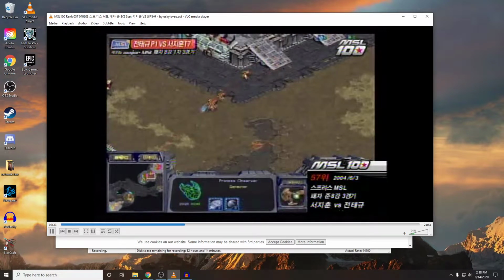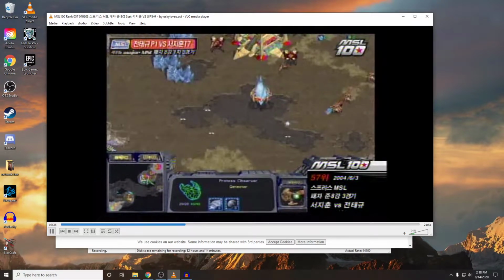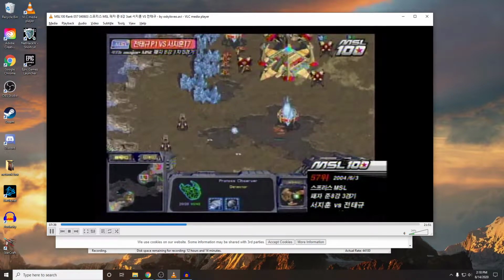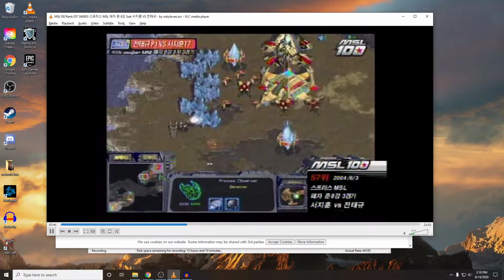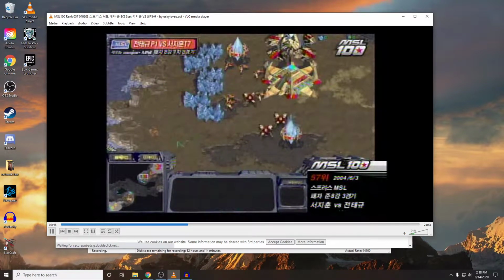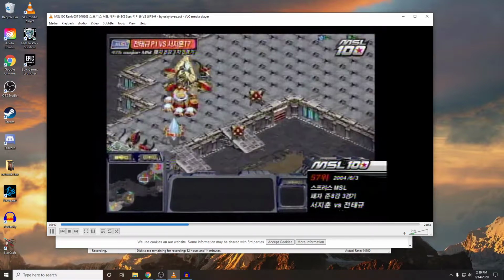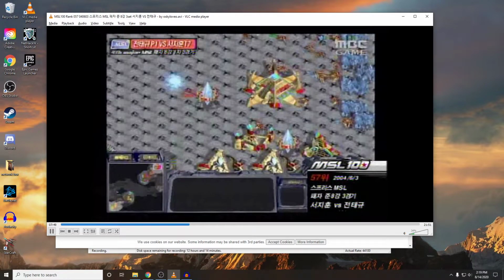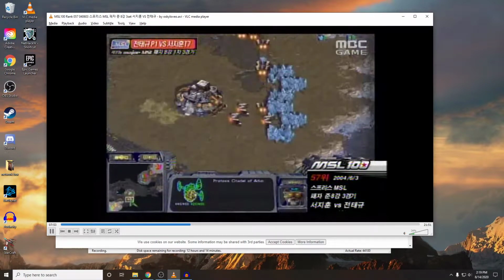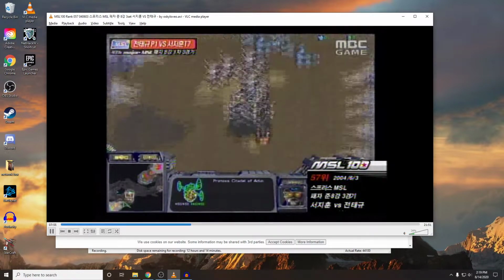The probes are going to come back here. The observer's in play. It's going to be able to go over here and check out those mines. The Dragoons are going to be able to clear them out. And he actually sends the probes in a little bit early, before the mines are cleared out, and he's going to give those vultures another 3 or 4 kills of the probes, so losing a lot of probes. I think he's probably lost like 7 or 8 or 9 probes at this point, which is a pretty significant loss.